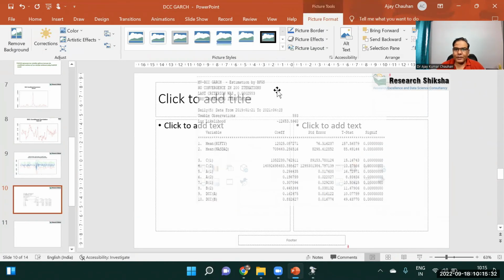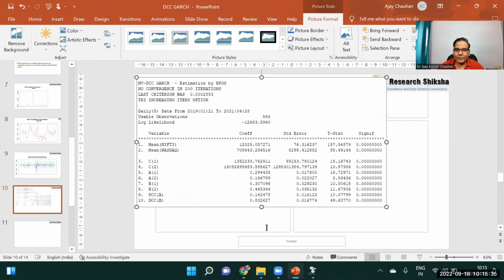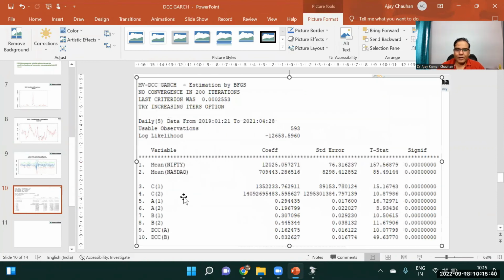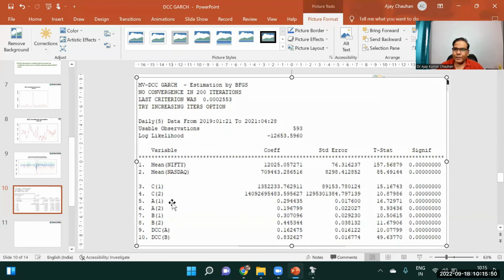If you compare the result of DCC with BEKK, the number of coefficients in DCC is less. We can see the coefficients C1, C2, A1, A2, B1, B2, and DCC A and DCC B. Simply, this model is very, very simple. So what is C, what is A, what is B, what is DCC A? If you understand these results, then I think the purpose is done.